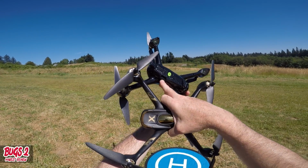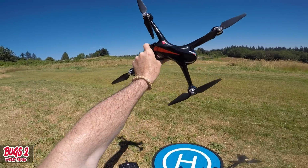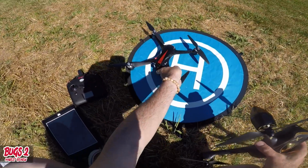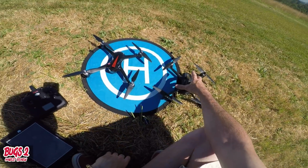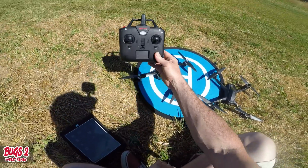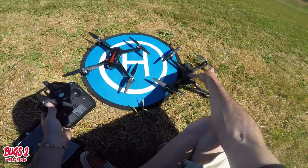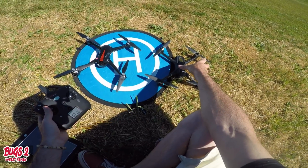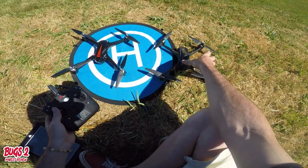You put your micro SD card in there and you can record videos straight to the micro SD card. When you get home, you can unload those onto your computer. It also has Wi-Fi on board, so like this one, it has Wi-Fi and real-time video transmission, but this one comes with a controller, and the other one doesn't actually have a controller. It's just smartphone controlled. I just did a review on this one a little while ago, and it's on the channel. It's a pretty nice flying drone.